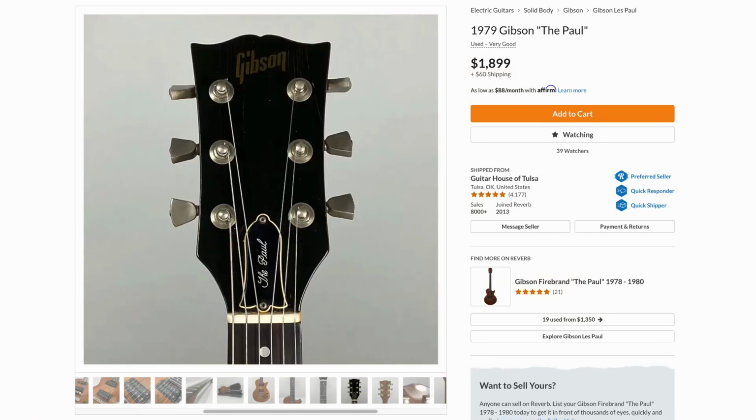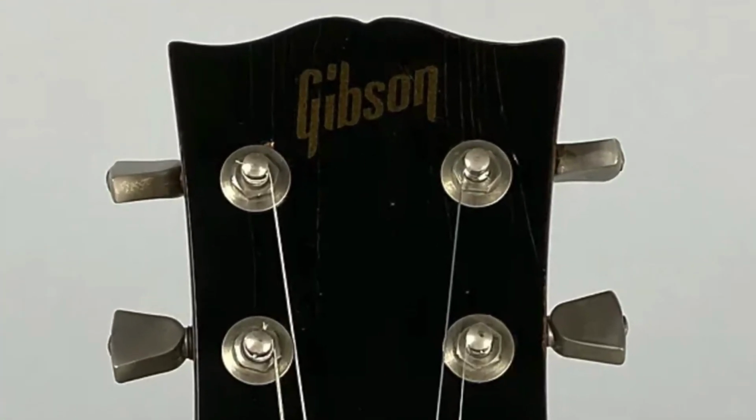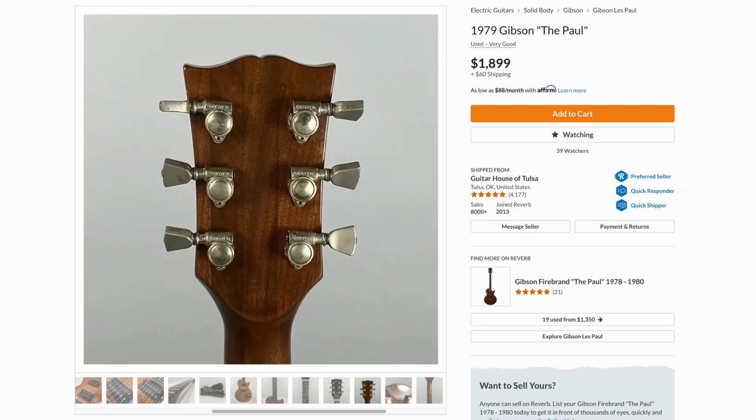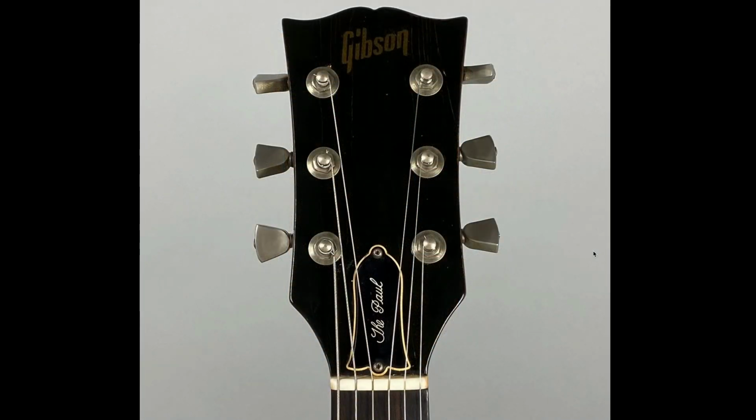It's all black, and look at that tiny Gibson logo. It reminds me of some of the variations of the Sonics. Now, I do believe I've seen that once or twice before, so if you're in the market for a rare logo Paul, that might be it, but definitely do a blacklight test just to verify. I can't quite make out the serial number, but it looks like maybe late 79, so this is probably one of the very early Paul Deluxe, would have to be my guess on this.